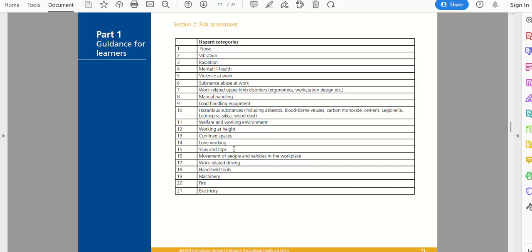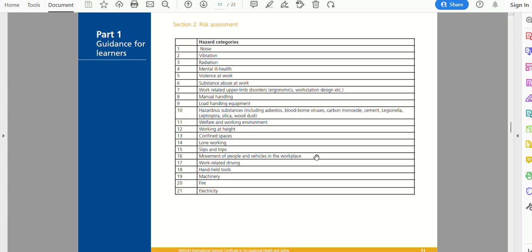Slip and trip, trips mostly from the tools leaving over the walkways, then the trailing cables, and slips, you all know, from the water, from spillage, oil spillage, especially in the workshops. This is common. Movement of people and vehicle in the workplace.